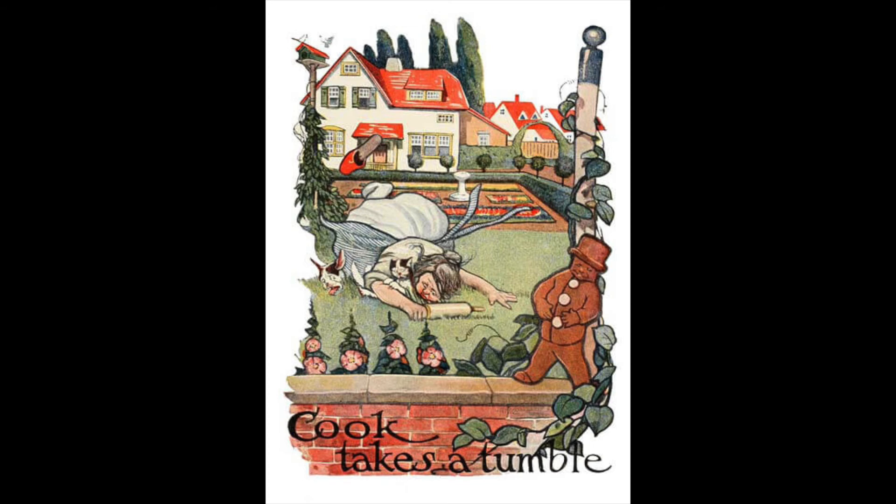When the gingerbread man saw the dog coming, he jumped down on the far side of the wall, and began running across the field. Now in the middle of the field was a tree, and at the foot of the tree was lying Jocko the monkey. He wasn't asleep — monkeys never are. And when he saw the little man running across the field, and heard the cook calling, Jocko, Jocko, stop the gingerbread man! He at once gave one big jump, but he jumped so fast and so far, that he went right over the gingerbread man, and as luck would have it, he came down on the back of Towser the dog, who had just scrambled over the wall. Towser was naturally taken by surprise, but he turned his head round promptly and bit the monkey, and Jocko quickly jumped off again, chattering his indignation. Meanwhile, the gingerbread man had got to the bottom of the tree, and he was saying to himself, Now I know the dog can't climb a tree, and I don't believe the old cook can climb a tree. And as for a monkey, I'm not sure, for I've never seen a monkey before, but I am going up.